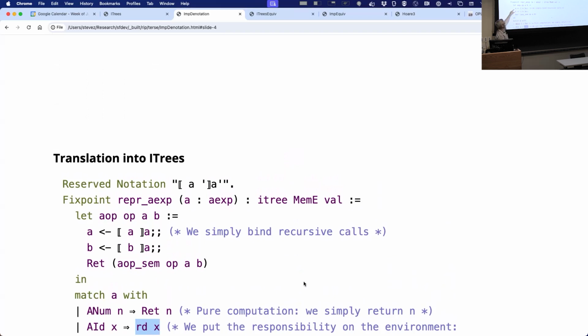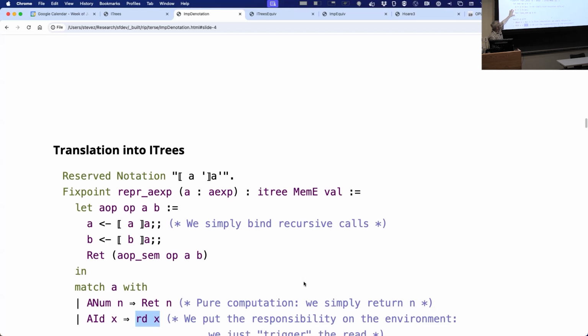Because our I trees in this case are returning values, which are just natural numbers, when we denote A and denote B, they will be natural numbers. I realize I shouldn't have overloaded A so much. This should be op left and op right to make it a little clearer. And then we just return the result as a natural number.